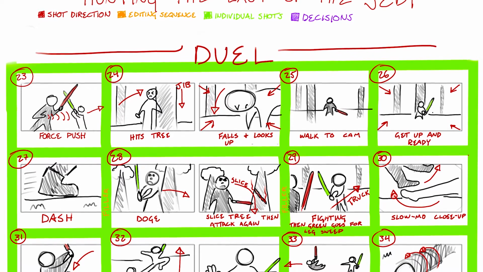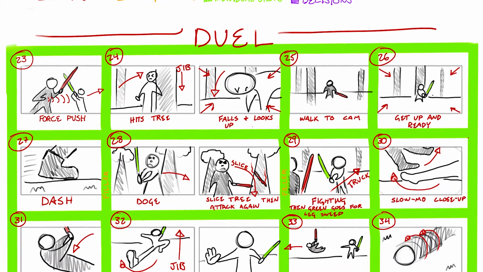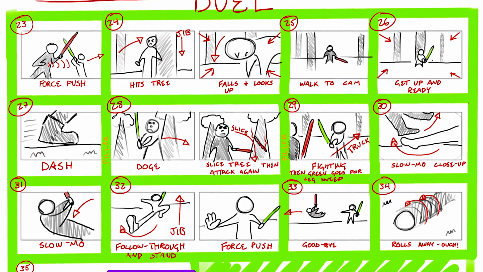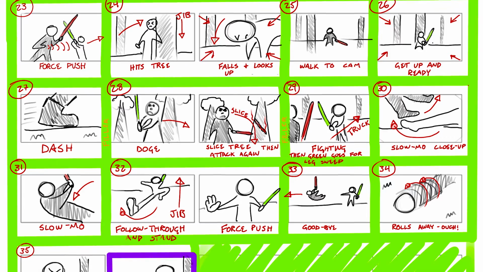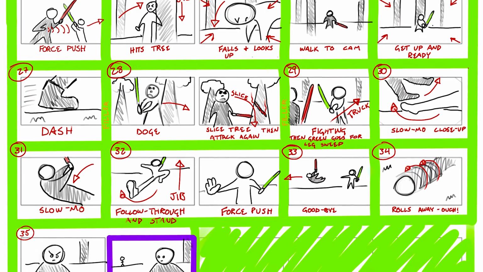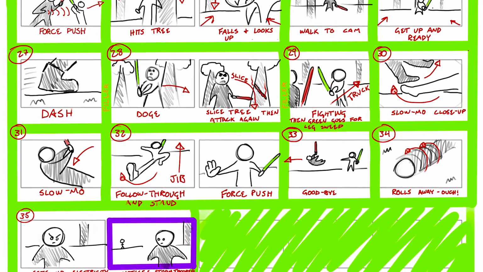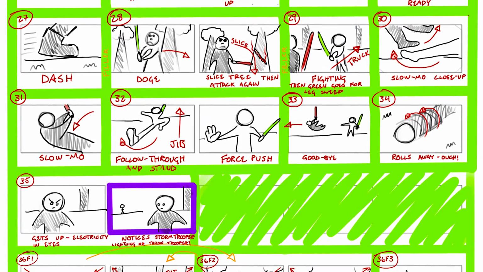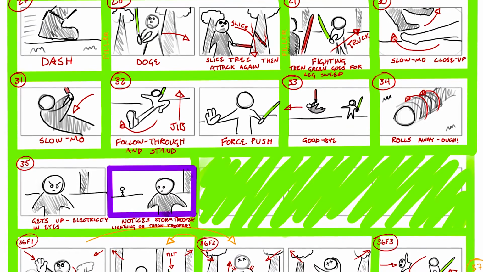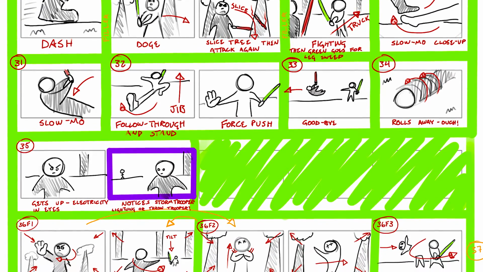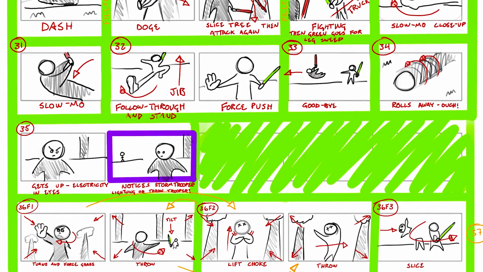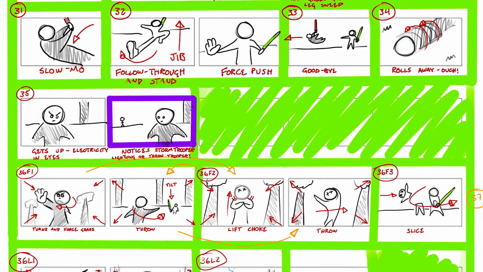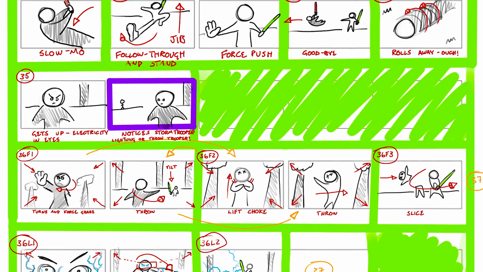So some basic stuff happens, you're fighting, blah, blah, blah. Then he does some cool, sweet move where the hero knocks the Sith off his legs, and he falls down, and the hero's going to force push him, and the Sith rolls away. A lot of what happens here is just whatever I think would be kind of cool. There's no real formula to this. It's really just whatever you think would be cool to watch, or whatever you feel would happen naturally.